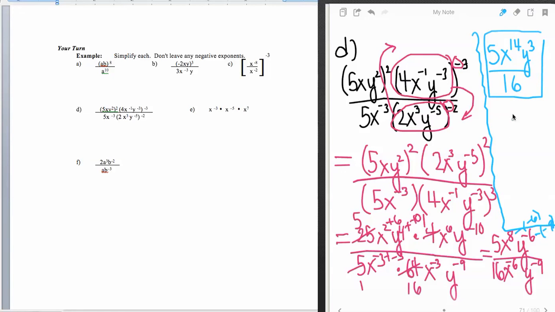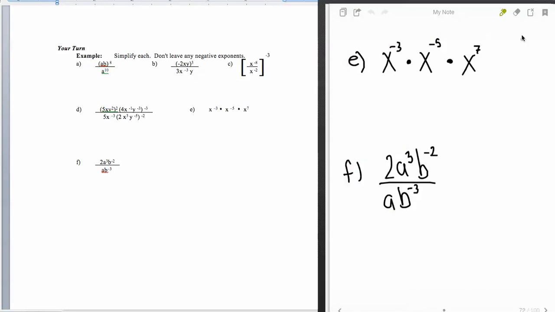Now there's also another way to do it, right? We could say that this is, let me do this in a different color. We have 5, and that's an x to the 8th, and then we have the x to the 6th coming to the numerator, and we have a y to the 9th coming to the numerator, the 16 staying put, and the y to the negative 6th going down to the denominator. And so now we see 8 plus 6, which is 14, and we see 9 minus 6, which is 3. And so we see the same answer coming from this as what we got before. So a couple of different ways to do it.